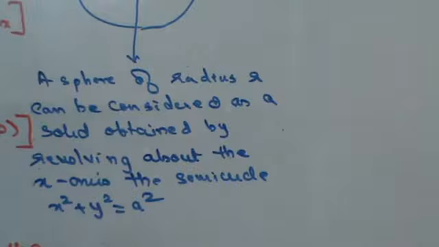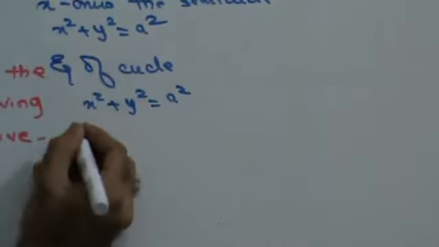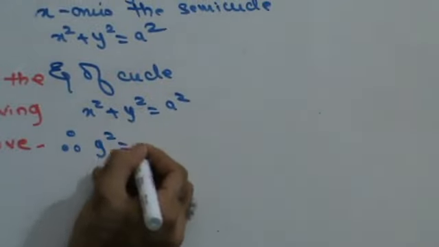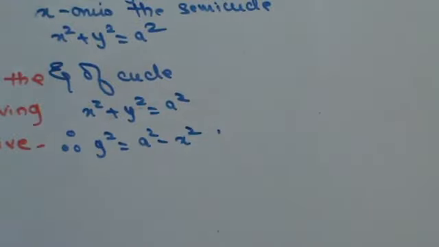Now, either I call it circle or semicircle. Semicircle, because then that will give me an exact sphere. If I say a circle, then in that case I'll have a double image form, right? Now, the equation of the circle, although we say semicircle, I'm still going to consider the equation of the circle as x square plus y square is equal to a square. Therefore, I can say y square is equal to a square minus x square, right? Now let's find out the limits of integration.